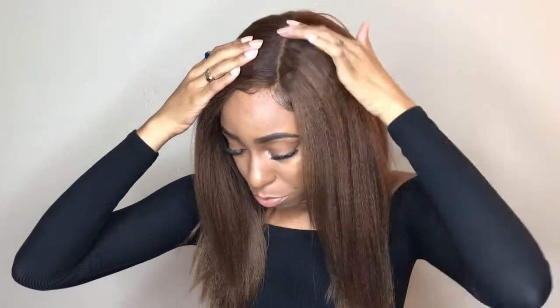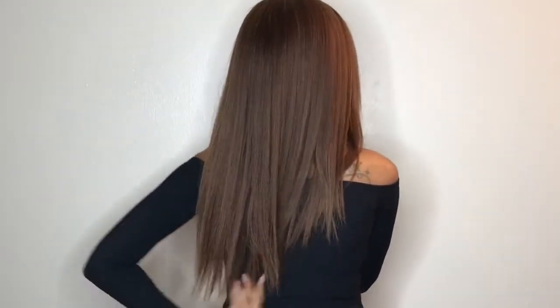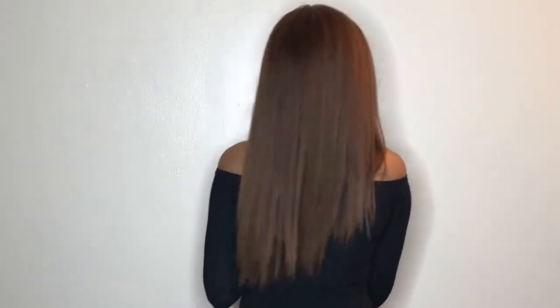Look at the parting. I did this part. Of course, it's a 4x4 inch, so you can part it anywhere throughout there and you'll see that silk closure. My part looks very natural. I'm going to show you the back. I hope you can see how long it is. I think this is 22 inches.